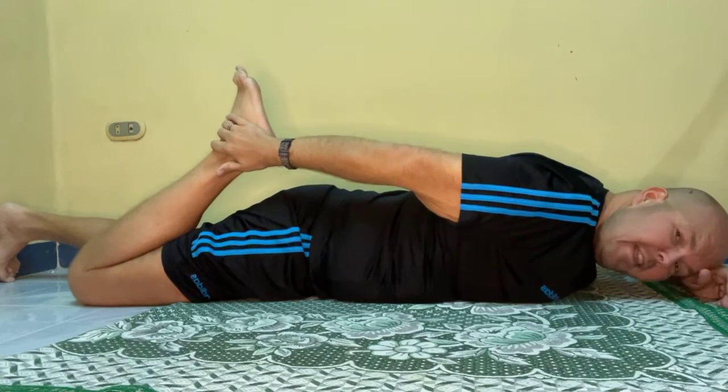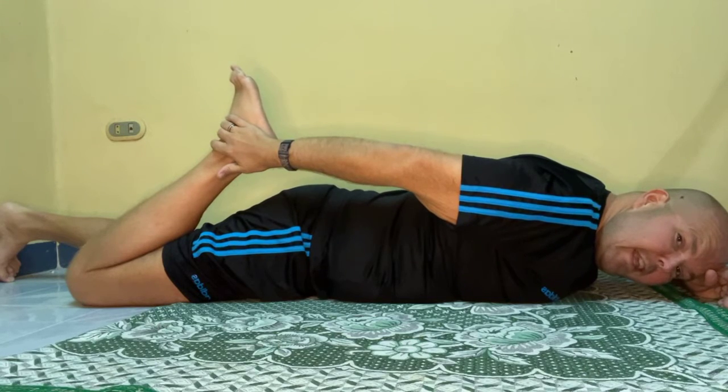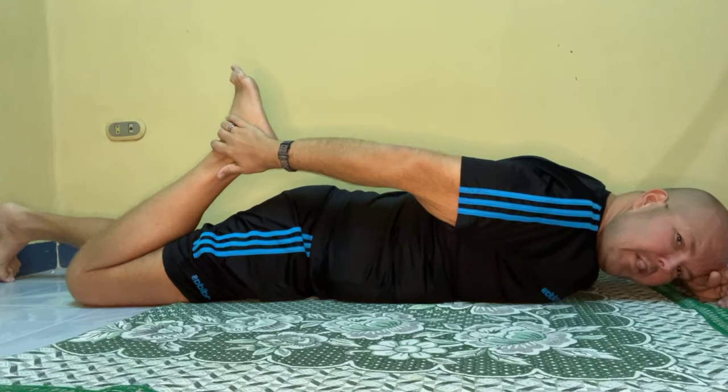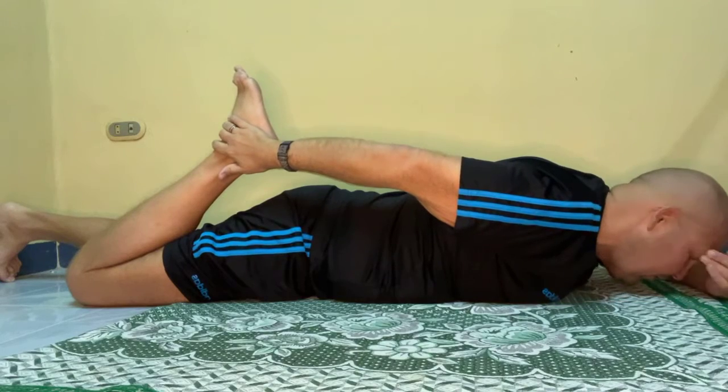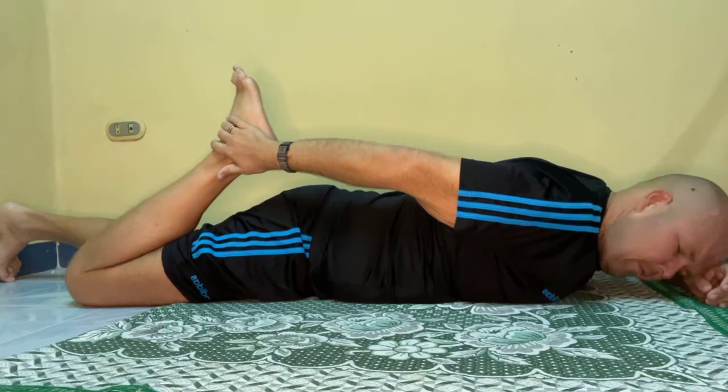But the good thing about these sorts of stretches, you will start to see improvements in a couple of days. So if you did this stretch every day, you'd start to realise that your foot actually can really develop the stretch.